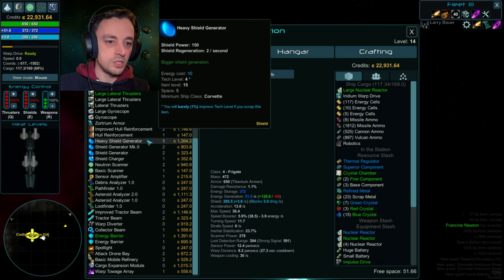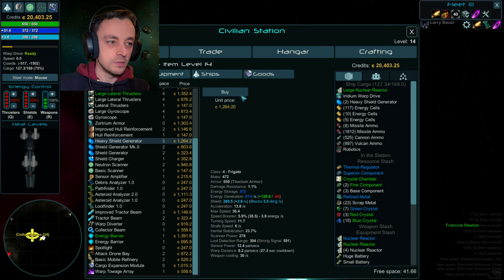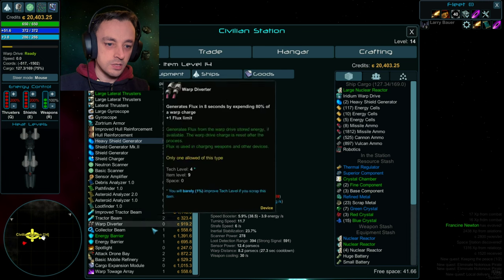Huge! Heavy shields. Heavy shields. I want heavy shields. I do want heavy shields. Heavy shields. I might have two of those. Yes. Okay, we now have heavy shields. What else is there? Is there anything else that's useful?